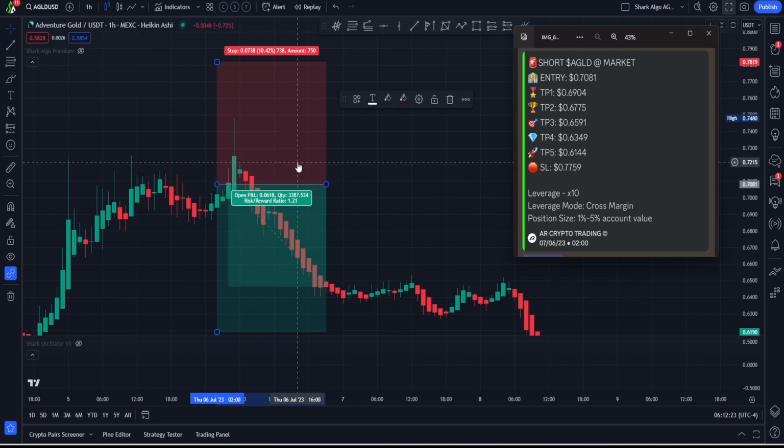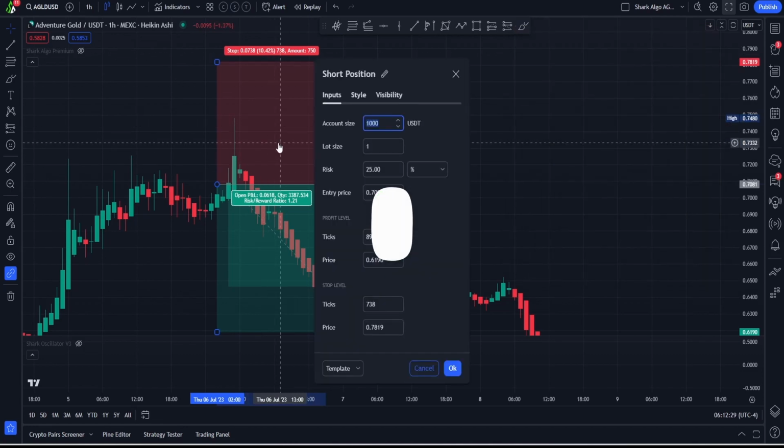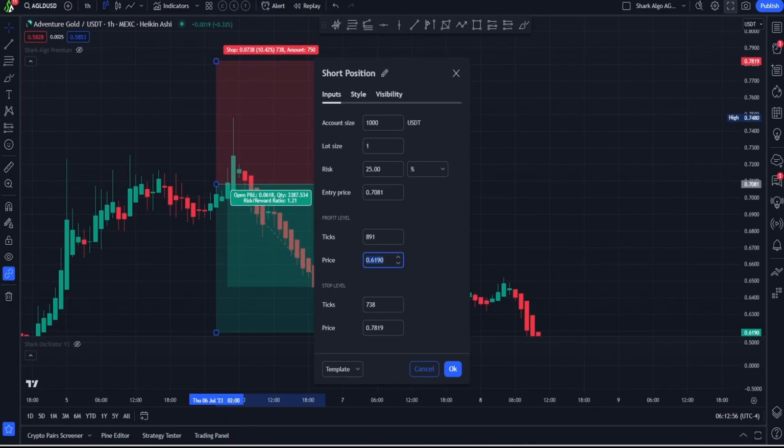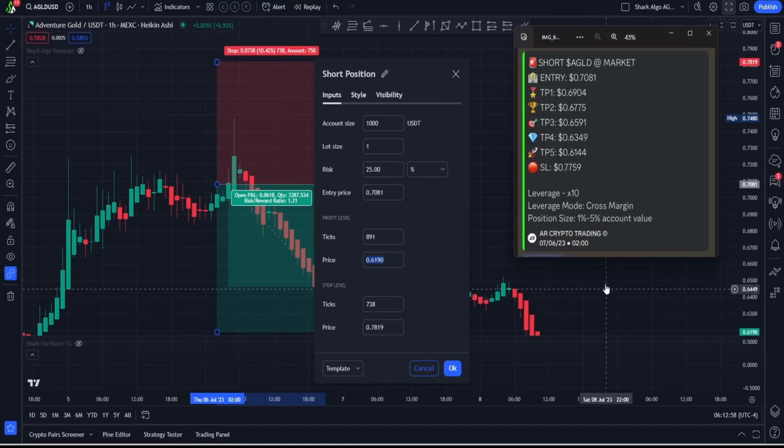So another way to adjust it, to visualize this, instead of clicking and dragging, you can simply double click. And now I can adjust my settings based on the parameters, right? So I can look at my entry price right over here. I can type it in. This is the one I want actually, so I'm going to leave it as is. But my profit level, I can adjust it based on the profit target. So I'm just going to pop up the image again. So our profit target would be TP5. Let's look at that as an example.